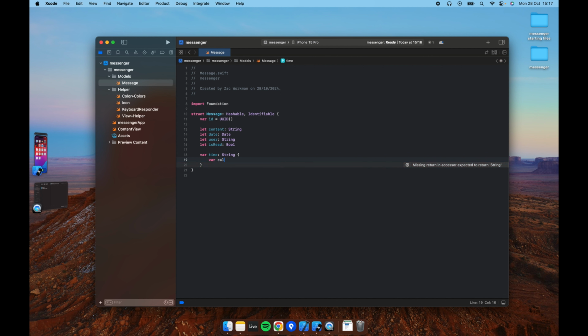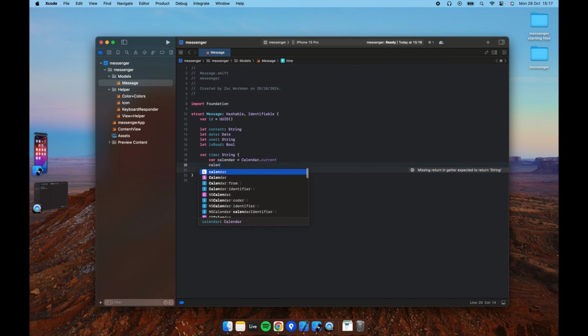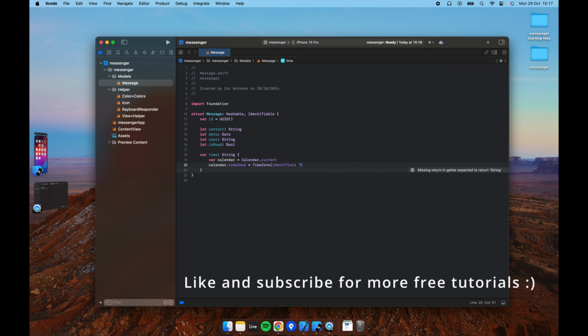First thing we're going to do is just define a calendar, and that's going to be calendar.current. And then we're going to define a time zone as well, so calendar.timeZone, and we're just going to set that to GMT, and that will need to be force unwrapped with a bang.